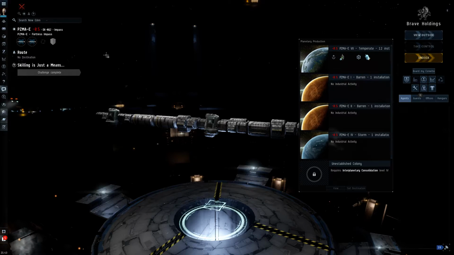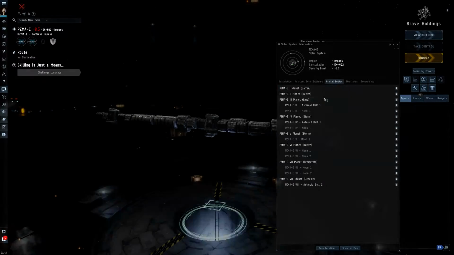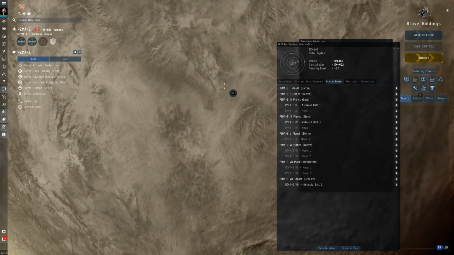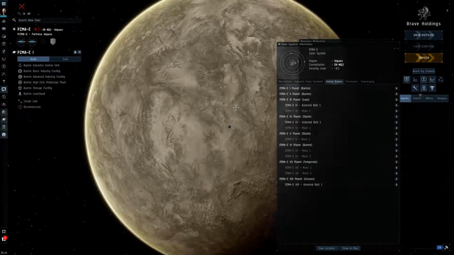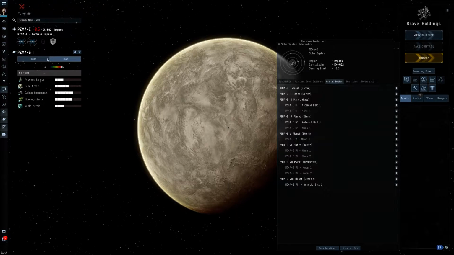I only remembered that I was going to do this video after I'd started on this, so up to this point all I'd done is look at my local system. So just click on the system you're in, look at orbital bodies, and you'll see the list of planets here, and I just go through them one by one. Right click, view planetary production. You can see I've already put my command center down there, but over on the left hand side you've got build and scan. Change it to scan, and you'll see all of the resources that the planet has available.